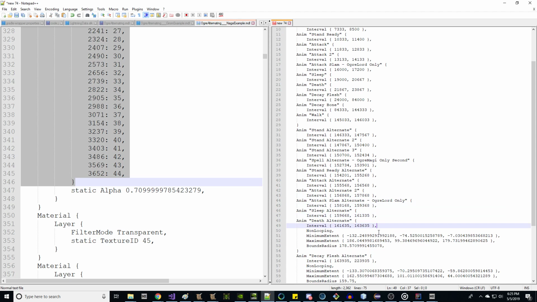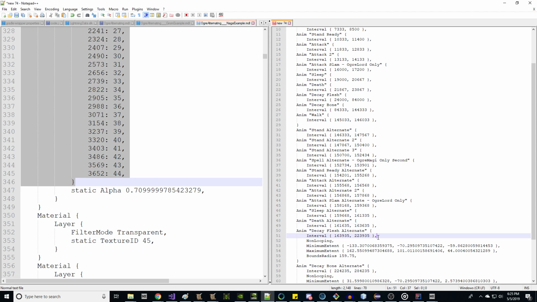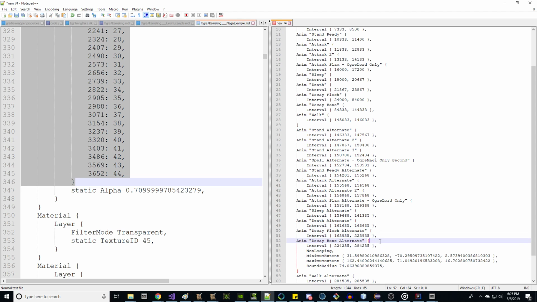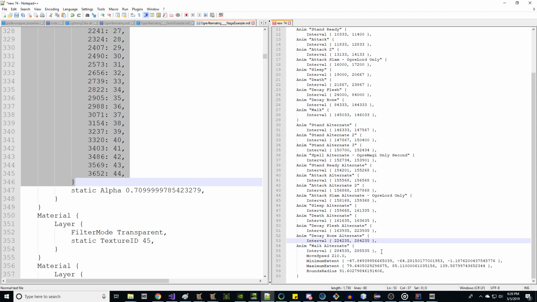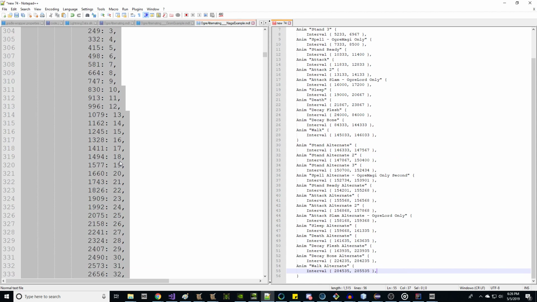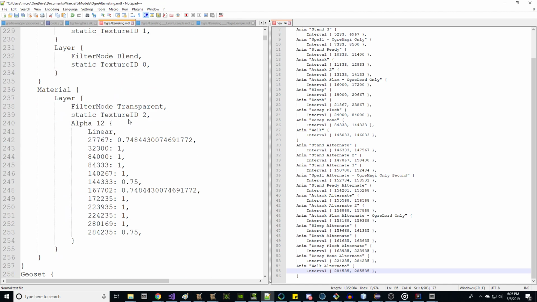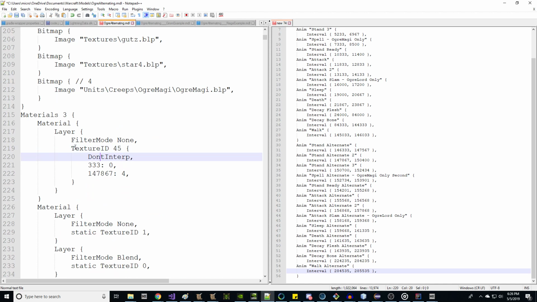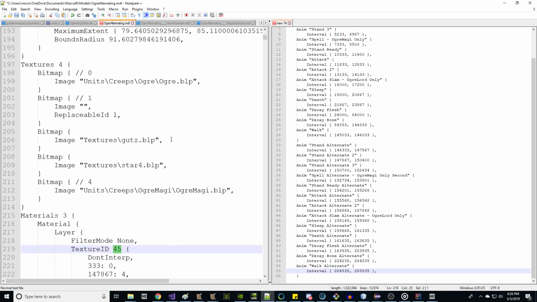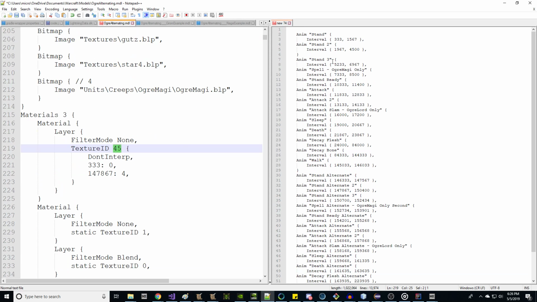So now I'm going to get all of these intervals, and this will be great. This will be exactly the numbers that we need. And we'll just copy them from the right-hand side to the left-hand side. So that'll be great over here. So as you saw, this is not even the right file. Here we go. We go back to this file. Here's our guy with our texture IDs, and this is 45 entries. We're not actually going to have 45 entries. We're going to have, yeah, however many animations there are here.